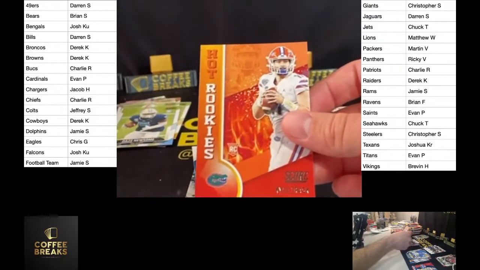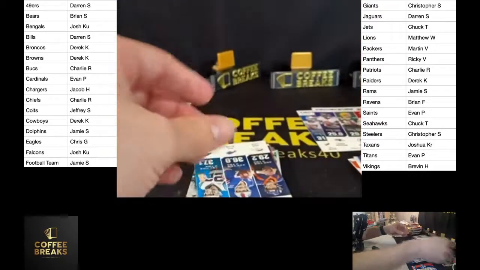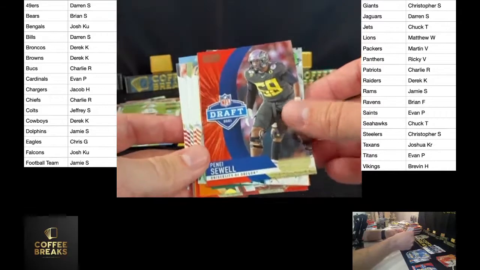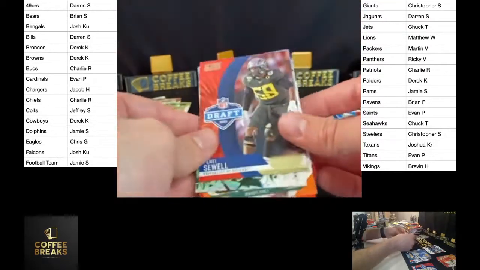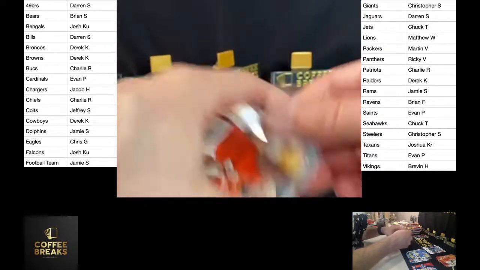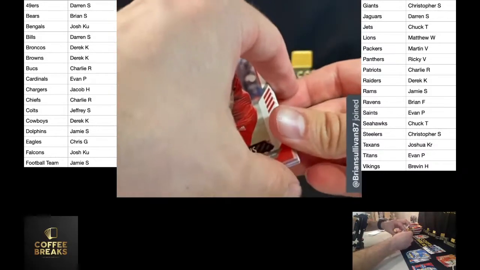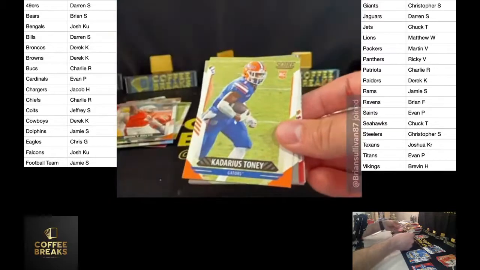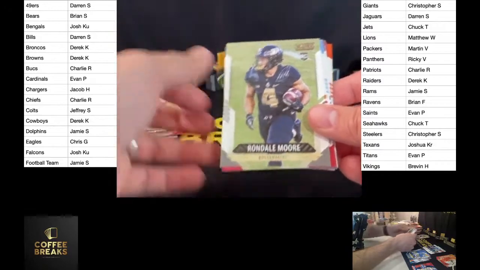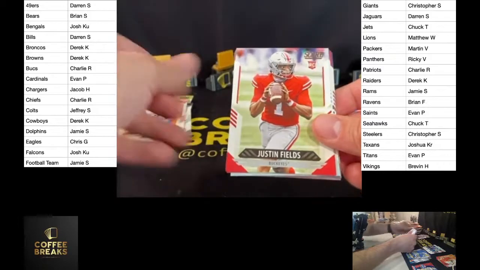Kyle Trask. Hot rookies, Kyle Trask. Another one there. Got Ronald Jones. I'll say from going through, I honestly don't know without going back and looking at it, but I can't imagine they updated it yet. I assume they would have started printing before that, because there's Justin Fields.